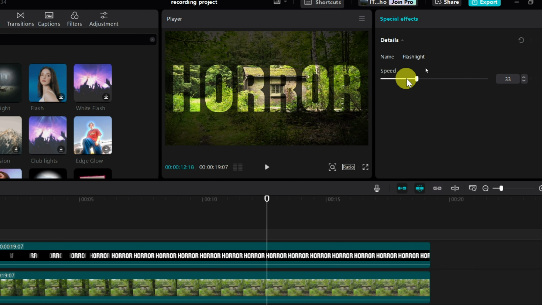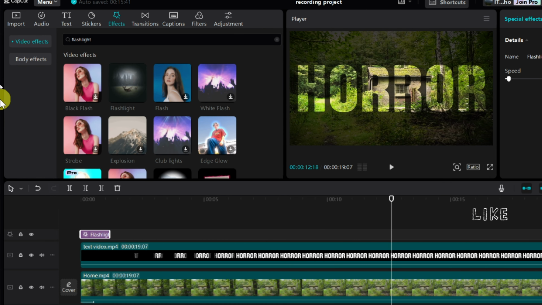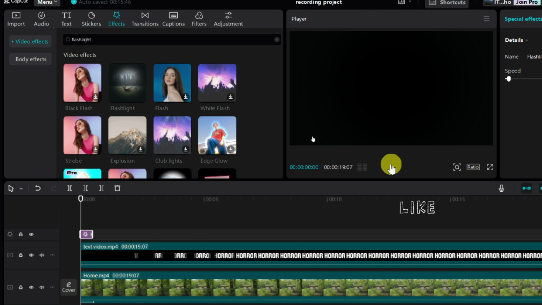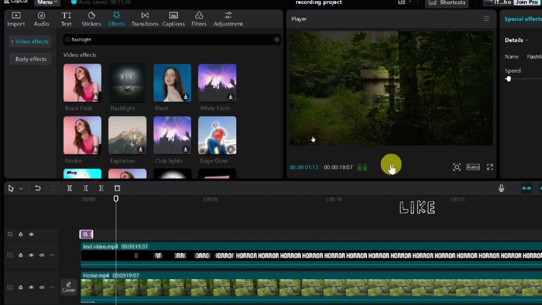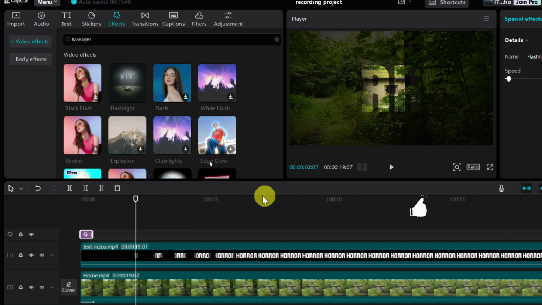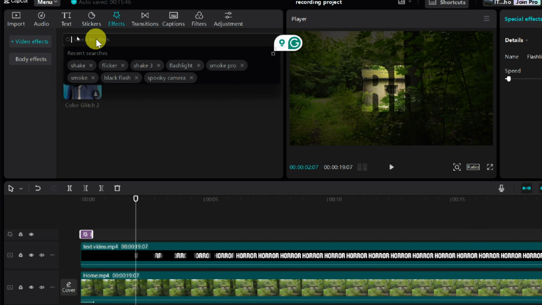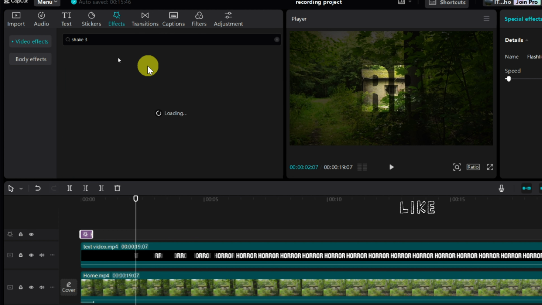Reduce the speed of the effect by selecting it. Search for the Shake 3 video effect and change the parameters.